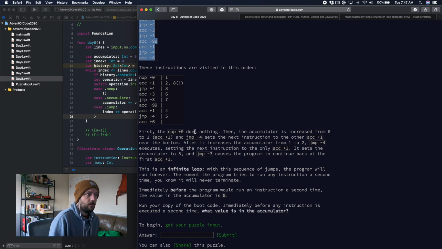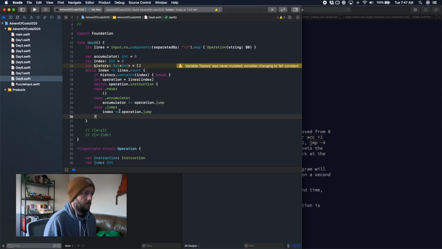Okay, does nothing. Then the accumulator increased from 0 to 1, and jump plus 4 sets the instruction. So this would be 2, and that changes it to 6. So 0, 1, 2, 3, 4, 5, 6. Yep. Okay. So this looks pretty easy.